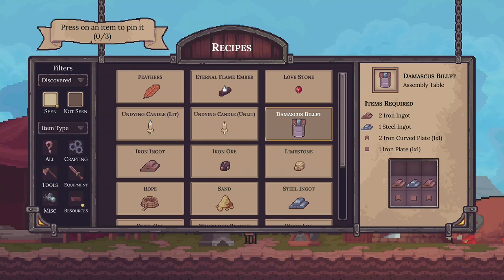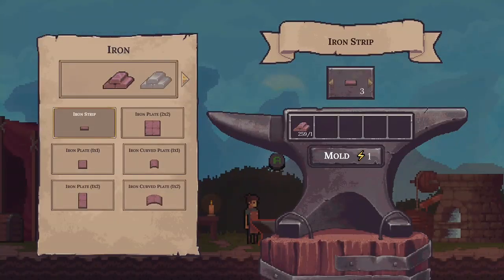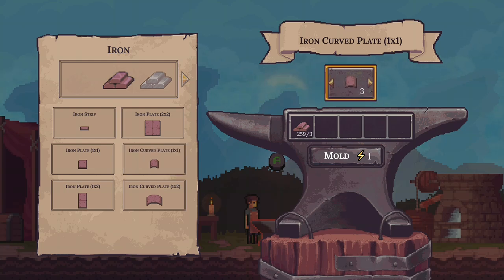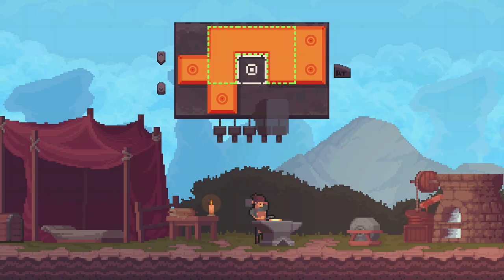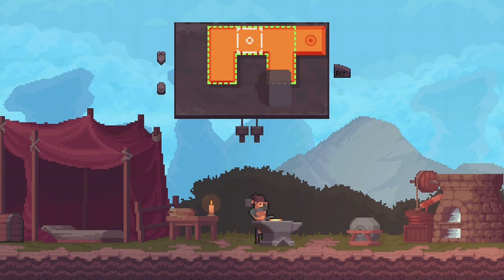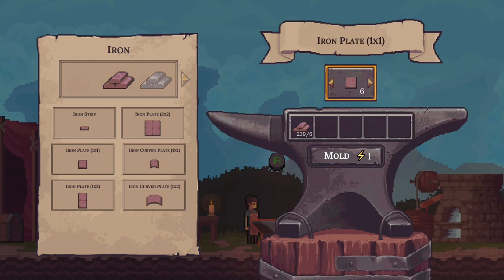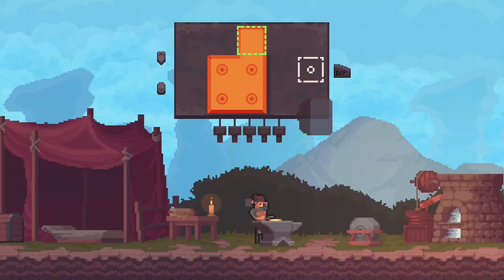It looks like we're gonna need a lot of curved plates and iron. Curved and regular, so. Let's see here. I'm assuming that they're gonna make one each, so I'll make 10. That should be enough. There we go. And then 10 of these. Here we go.